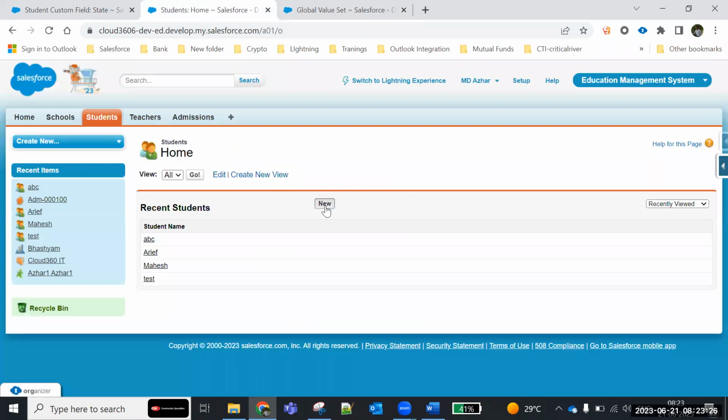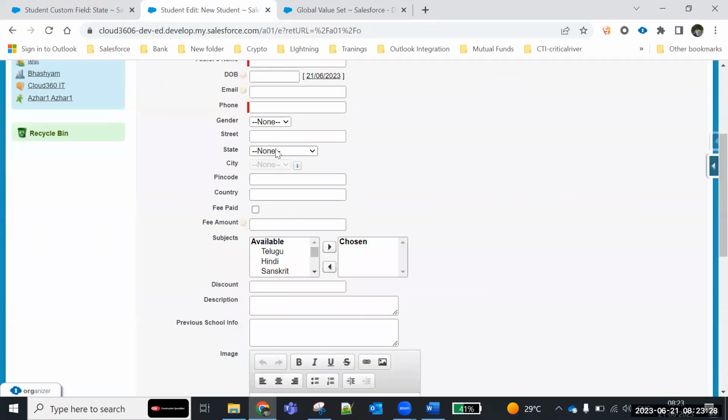Let me click on new. Automatically it will come up here. See, Tamil Nadu and Maharashtra. If I select Tamil Nadu, what happens? City is not coming. Why is city not coming here? I select Tamil Nadu, I select Maharashtra, and cities are not coming. We don't have any cities entered for Maharashtra and Tamil Nadu, and the dependency is also not there for that. So if you select something like Karnataka, then it will show.